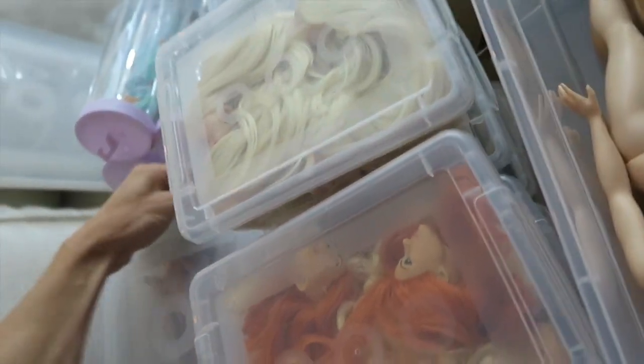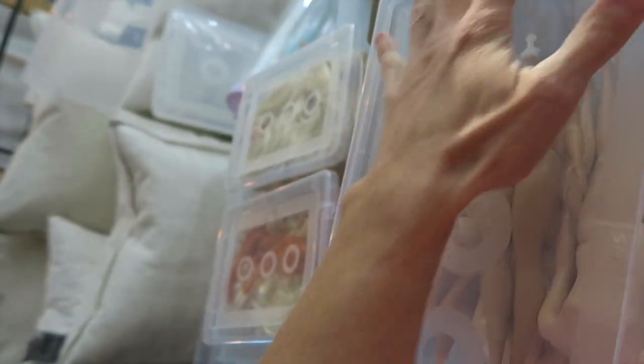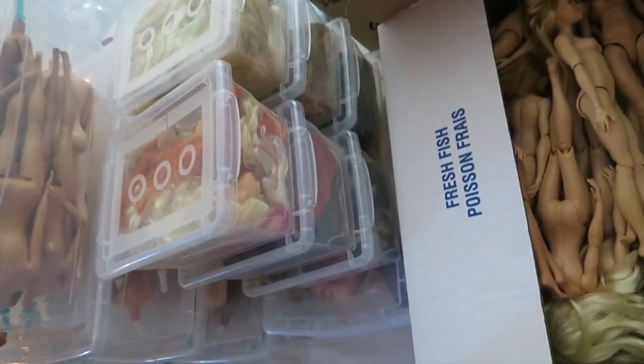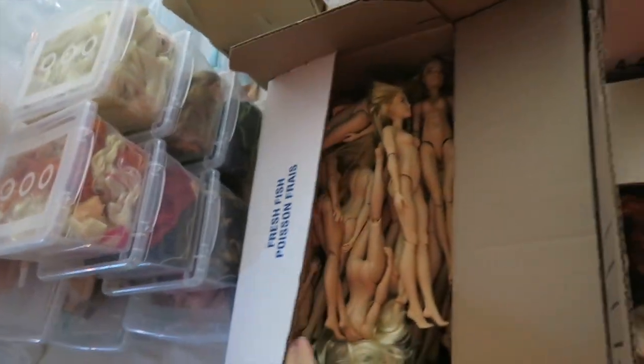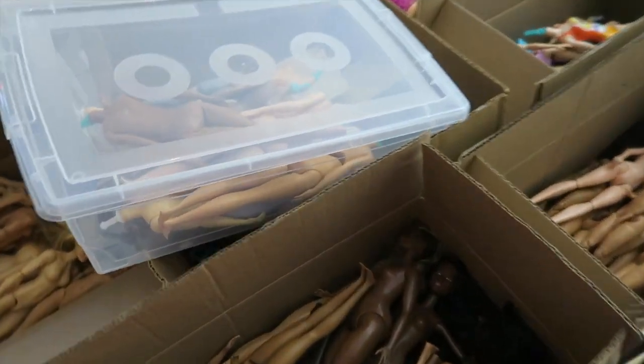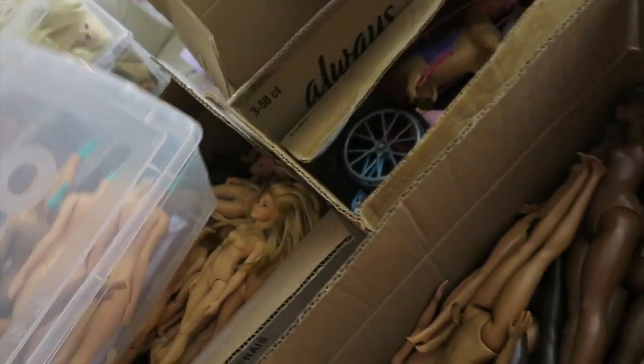So funny. And I guess there are people out there that want them. I'll sell them in big lots. I do see that big lots of Barbies sell quite well. I probably can get back exactly the same. I don't know. Maybe that's too optimistic that I can get back exactly the same amount of money that I spent on them. Some of them are worth lots, though. Some people really like certain ones.